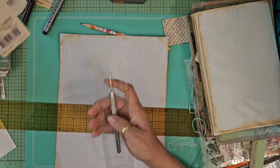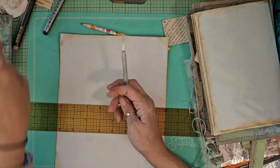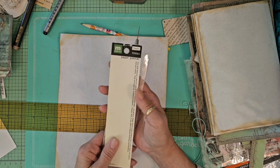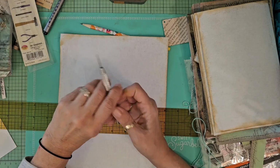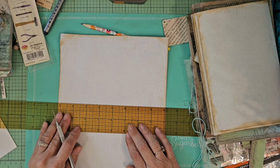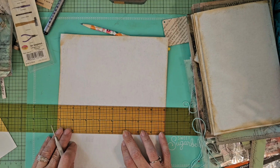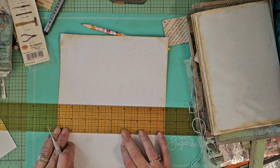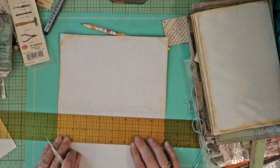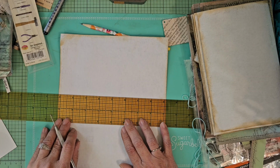I have a paper piercer here, and you can use an awl. There's a bookmaker's awl that you can buy. I bought this one years ago from Making Memories, and I've had this probably 15, 20 years or better. It is a very sharp awl, so just be careful with it. We want to try to get even on both sides, and we need to do 4 1/4. All right, there's our line. 4 1/4.